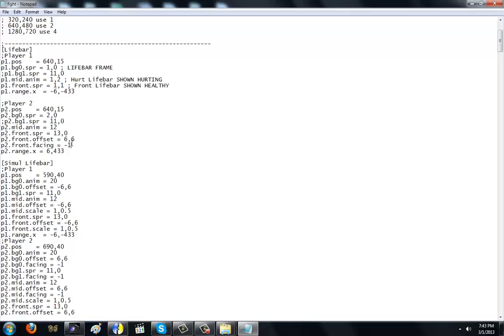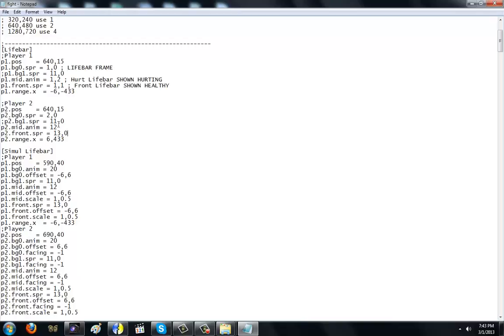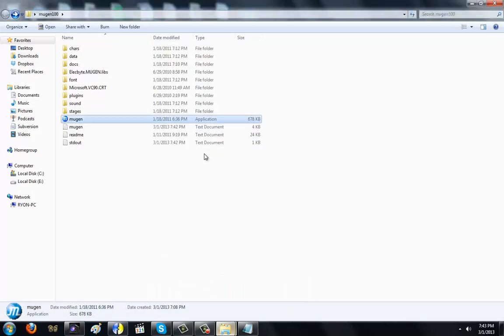Erase the offset and the facing, erase the offset and the facing, and more or less, it's kind of the same code as you can see. So this will be 2, 2, and this will be 2, 1. The range I'm leaving alone for now, until I make sure everything is showing properly.